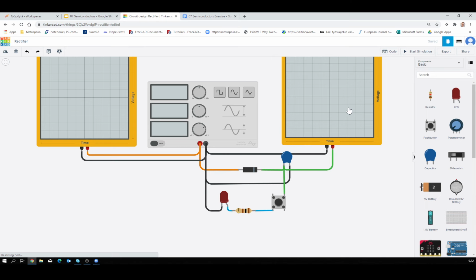I have a function generator and a diode, exactly as on the previous slide. Then I have the capacitor, the charge bank, and I also added a load. My R load is behind this push button, so when I push the button, the R load is switched on.